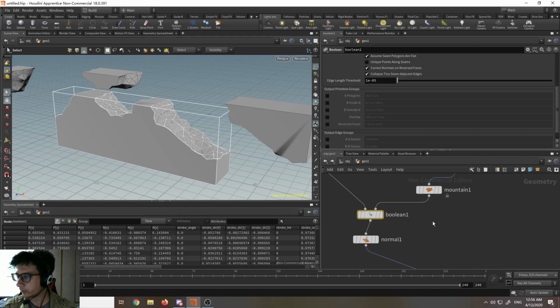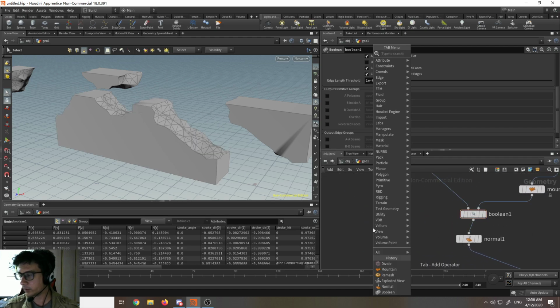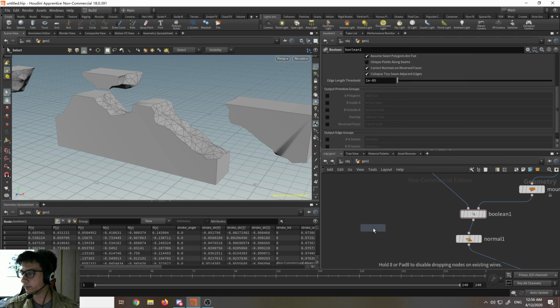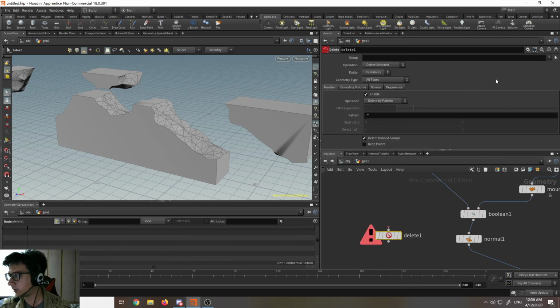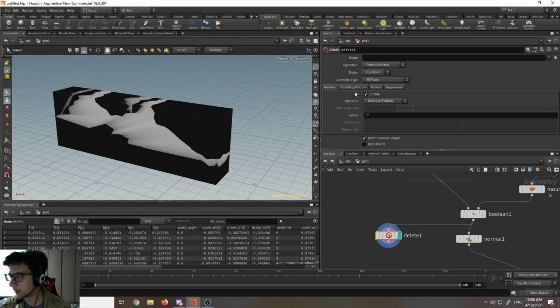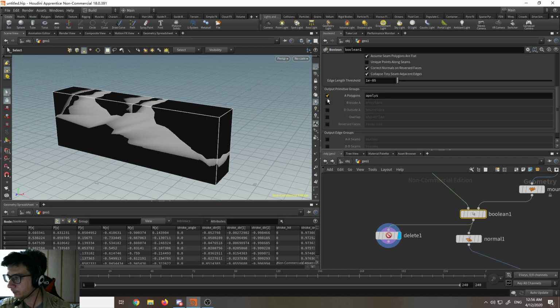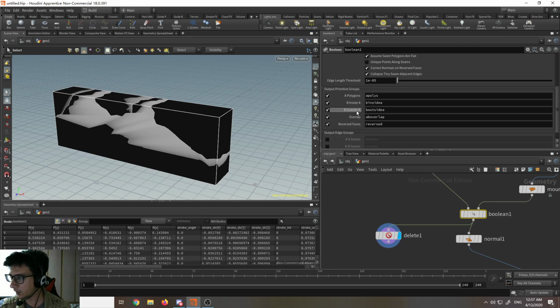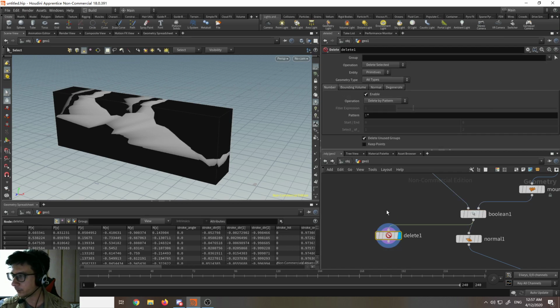Okay, so I'm gonna debug this with a delete node. I'm gonna delete by group. So by default, nothing is selected, but I'm gonna expose these groups. Let's see which one of them gives me the side I want.